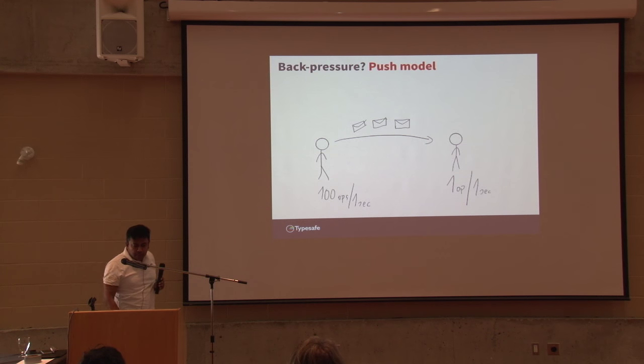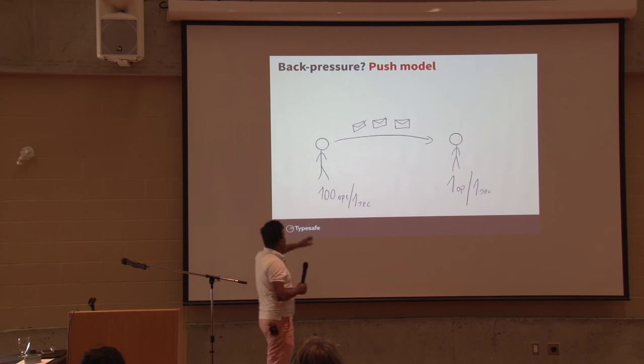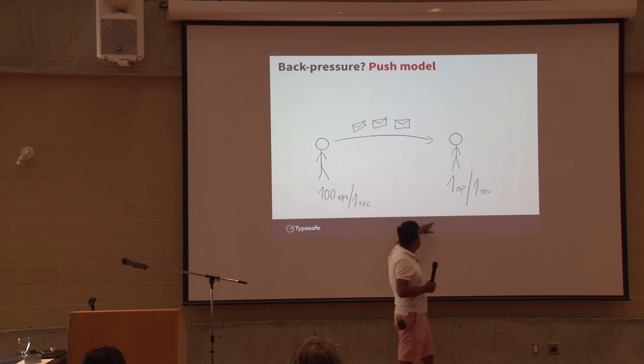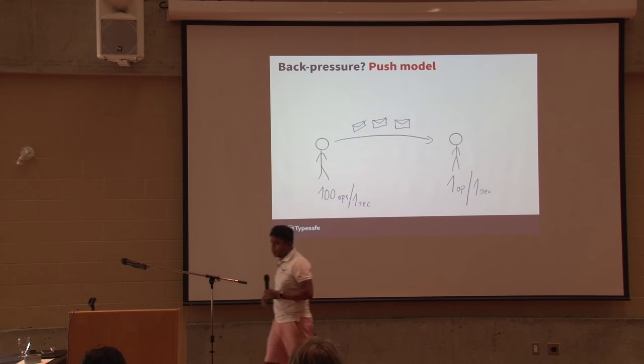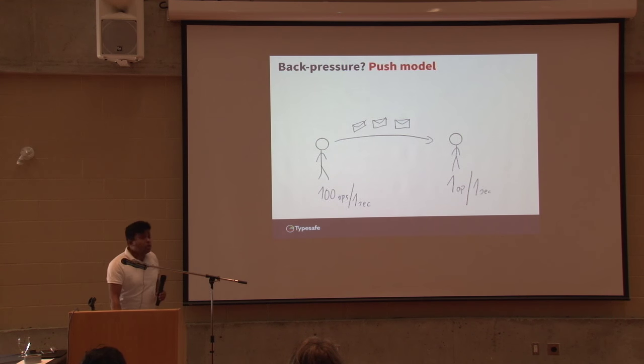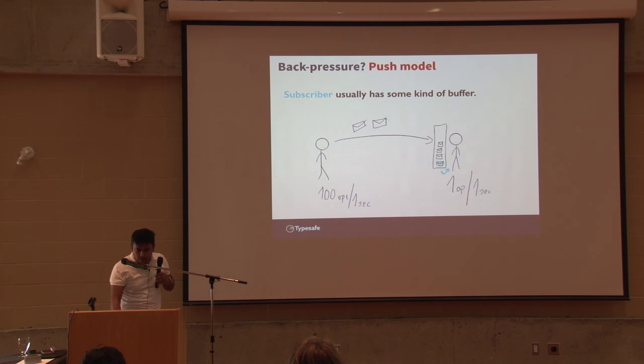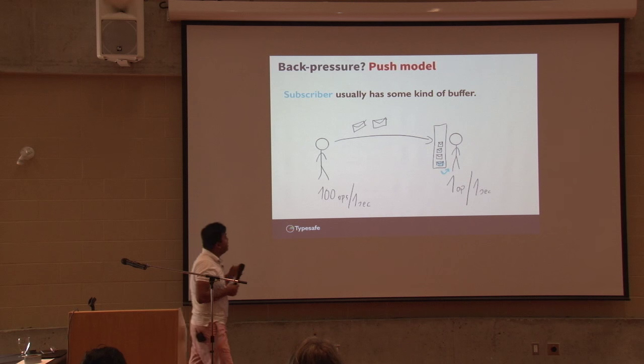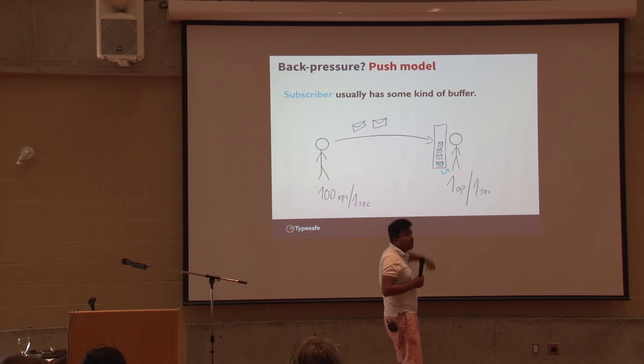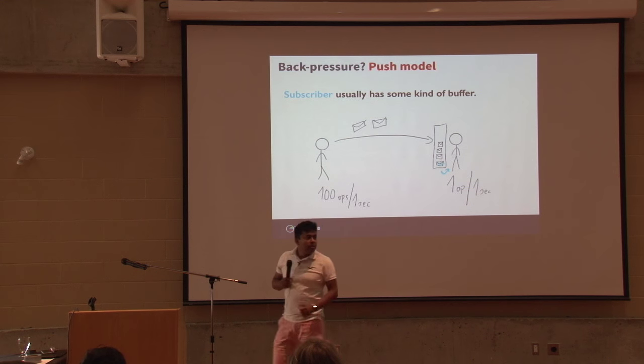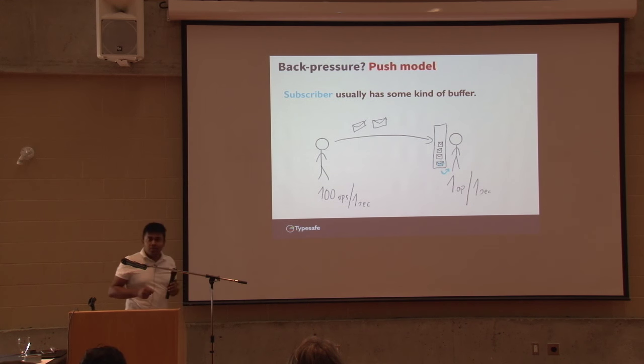Well, let's see some examples. So data will be coming in at this rate, right? 100 ops per second, where I can only handle one op per second. This is called the push model, right? We're continuously pushing data to me. Well, one of the ways we can handle this scenario is to put some sort of buffer in here. Is that a good idea? Yes? Why not, right? I mean, we have memory, let's put a buffer in there.